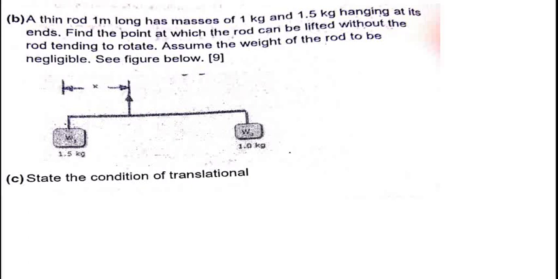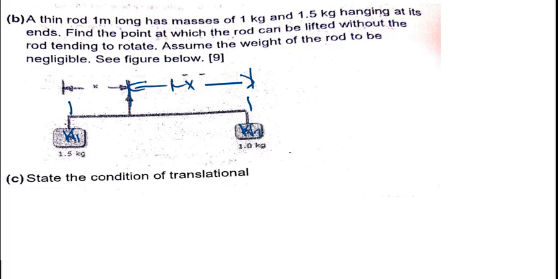See the figure below. So the total distance from this point here to that point is 1. So if this is x, meaning that the remaining part will be 1 minus x, of which x we don't know. I hope you get the logic there. If everything here is 1, and we have x here, then the remaining one is 1 minus x. So this is w1, and that's w2.